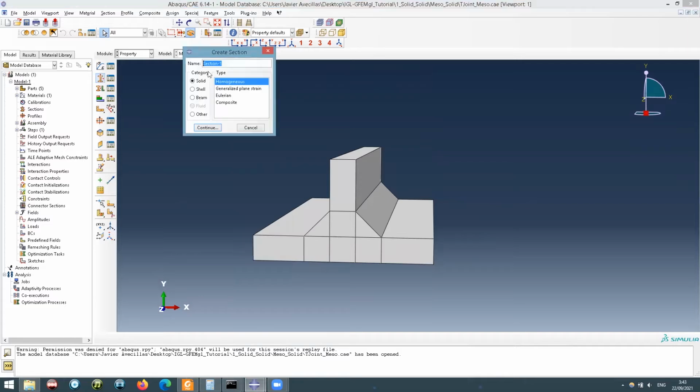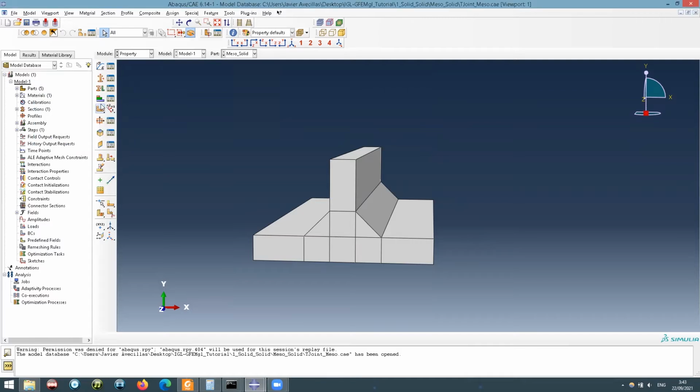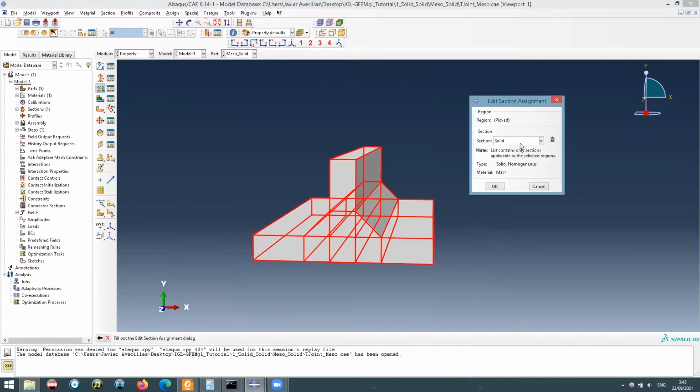Let's create a section. It's a solid section. Continue. Let's assign the section. So uncheck this box and select the whole mesoscale model. Click Done. Solid material 1. OK.